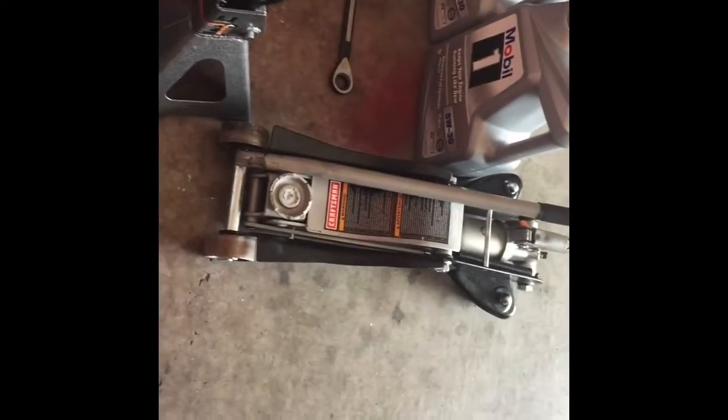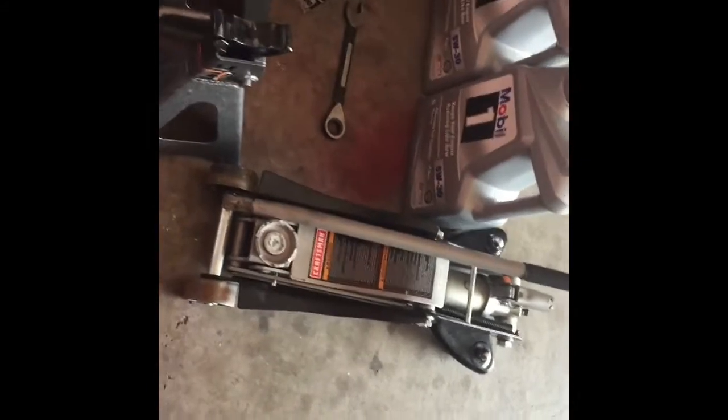You're gonna need 2 jacks minimum. The low profile jack is a must. The other jack could be low profile or whatever, but the low profile one is so that you could actually get under it and get it up in the air pretty easily.